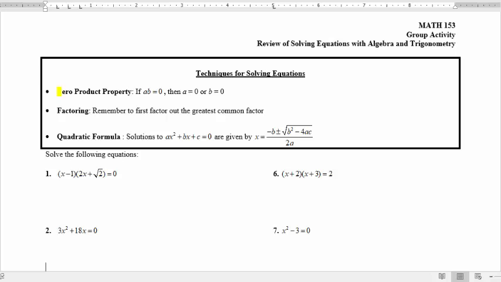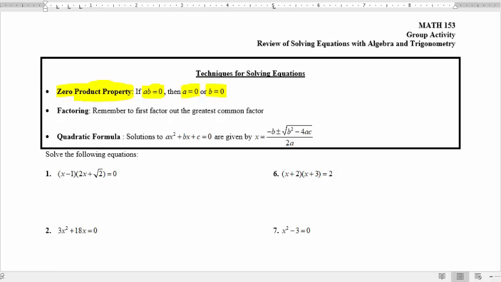We could use this thing called the zero product property, right? Which said that if multiple factors multiplied out to zero, then we would know that at least one of those factors was equal to zero. Okay, so we would generally want to get things in that form, right? We want to get things to look like a times b equals zero, because then we would know that at least one of a or b was zero, right?